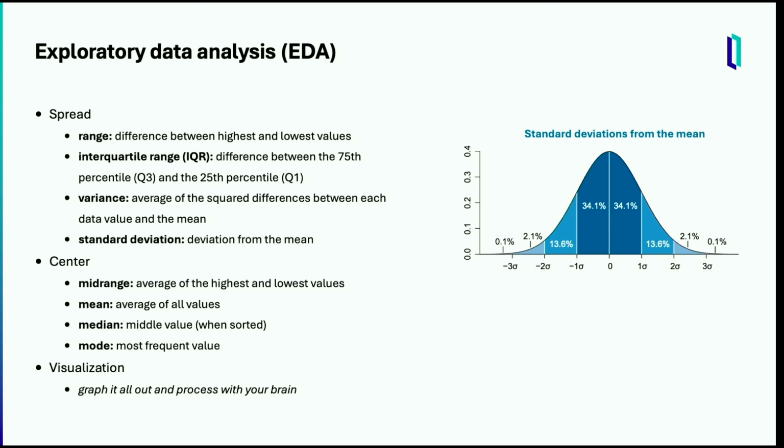Another way to look at the spread of your data is to take the interquartile range. This is going to smooth out a lot of really bumpy values. If you take the difference between the 75th percentile and the 25th percentile, you're going to get rid of all those outliers, high or low. So if you had a range of 1,000, but there was just one point out there at 1,000, and everything else was more around 10, that's a very misleading range. This will get rid of that kind of thing.